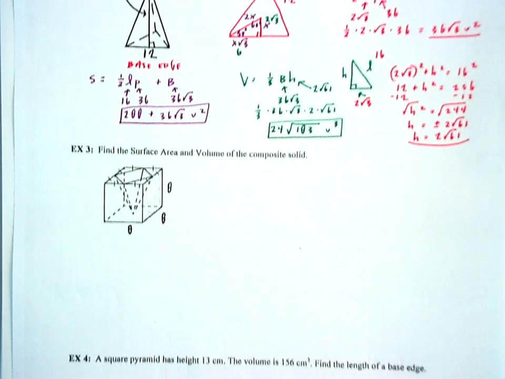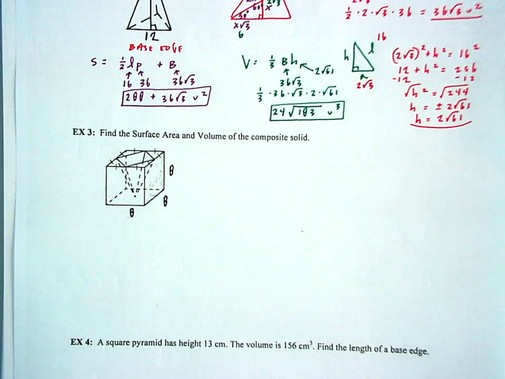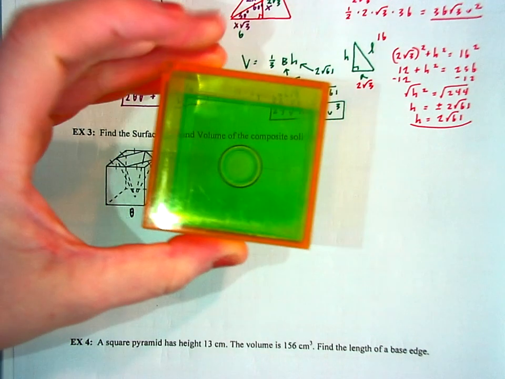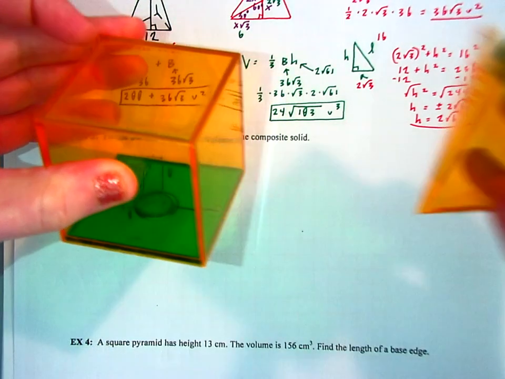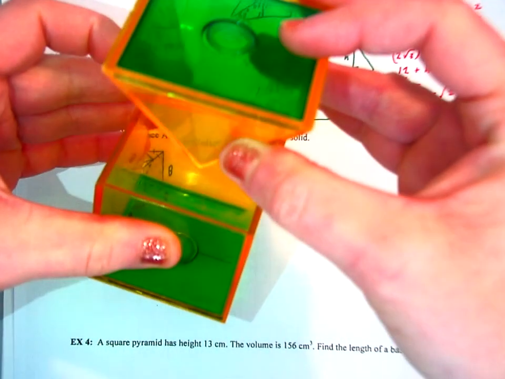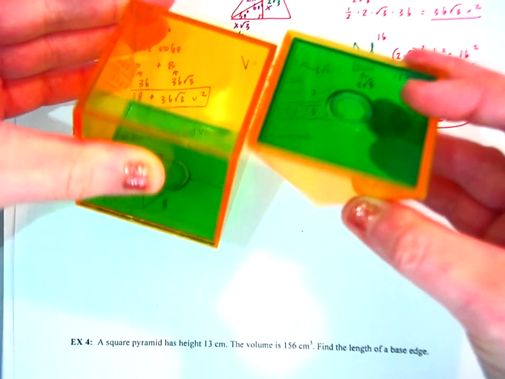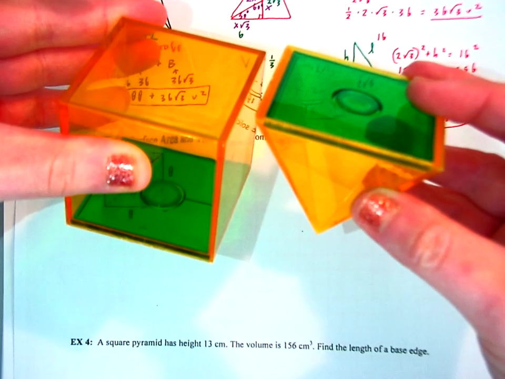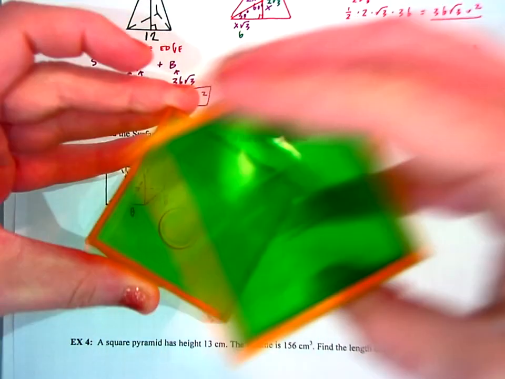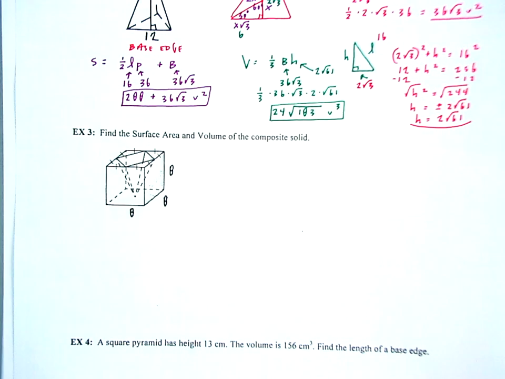Okay, next up, find the surface area and the volume of the composite solid. So first, I need to think about, how do I get to these parts? How do I get to my surface area first? So I'm looking at, here's my cube, and I have a pyramid, but it's upside down and cut out of the cube. So I'm trying to picture what surfaces are exposed, because this is actually rotated too, kind of like that. So let's look at each surface. So let me just make a plan.